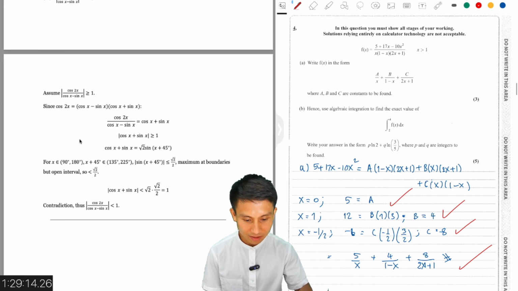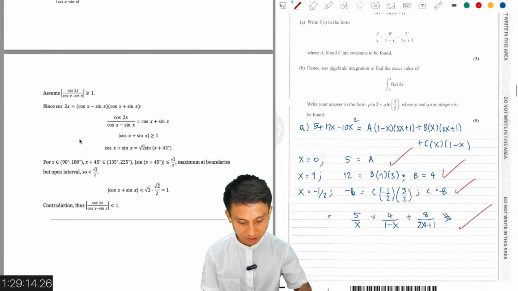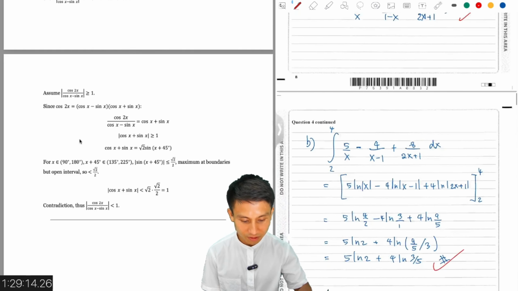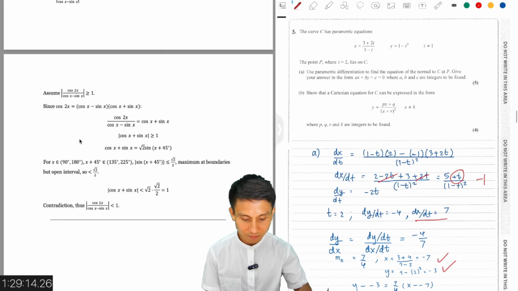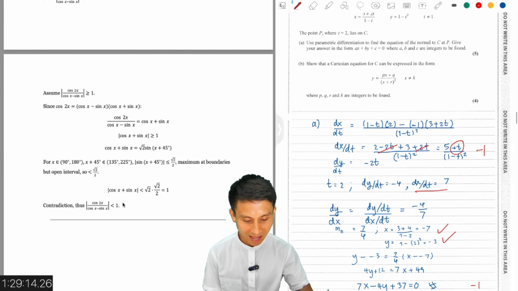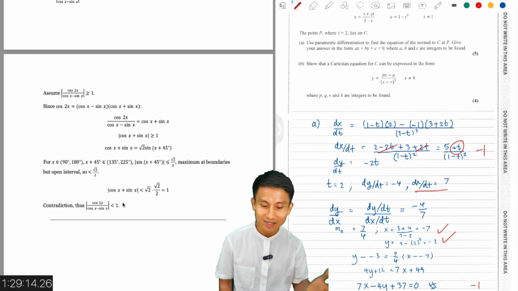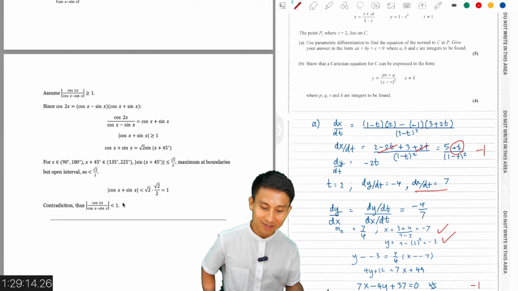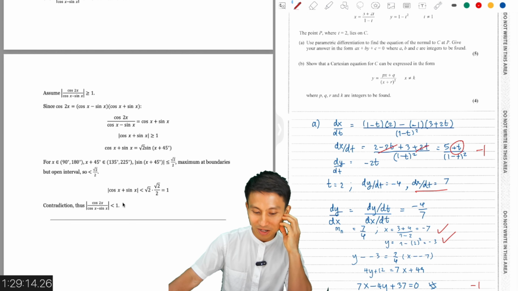Question 4. Yeah, just pass your fractions. Everything should be fine. Just be careful when you sub in the bounds, right? Number 5 is unacceptable as well. How did I write t there on top of the thing? Minus 2t cancels with 2t, and then I still wrote t there. So I got minus 1 there.